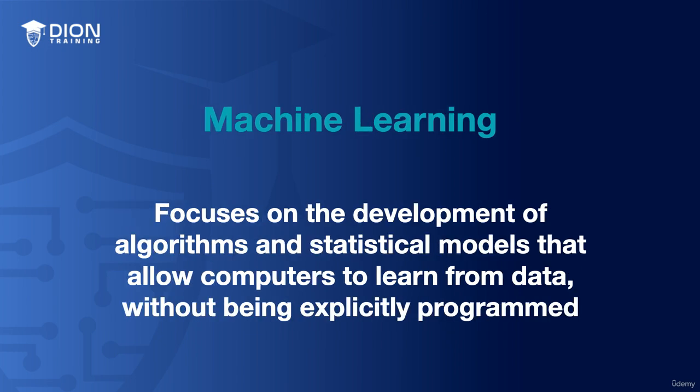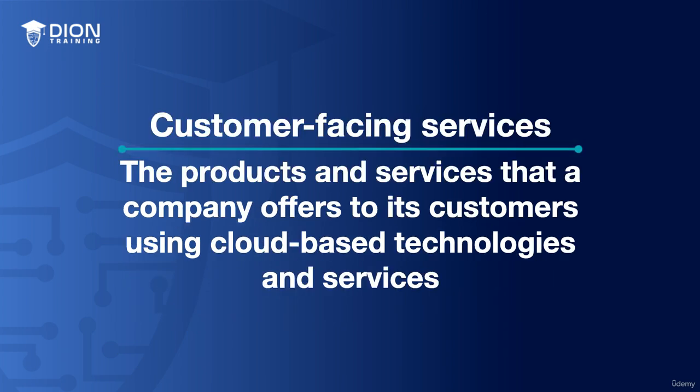Now, machine learning, or ML, is a subset of artificial intelligence that focuses on the development of algorithms and statistical models that allow computers to learn from data without being explicitly programmed. Machine learning algorithms are designed to automatically identify patterns and relationships in data and to use those patterns to make predictions or decisions. Sixth, we have customer-facing services.